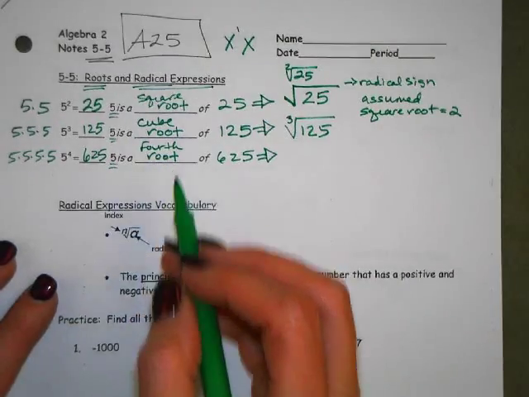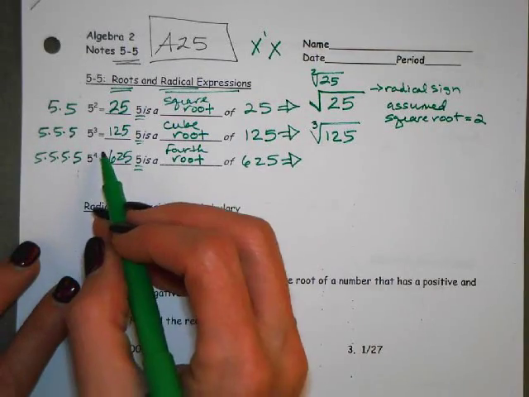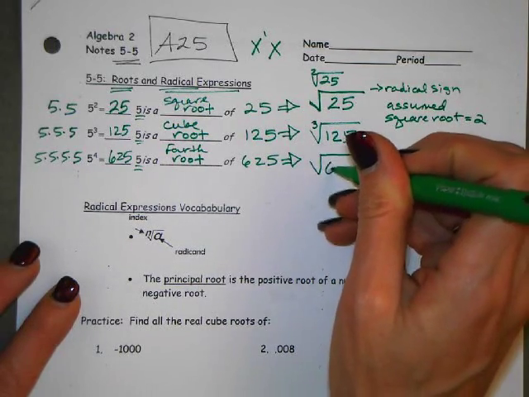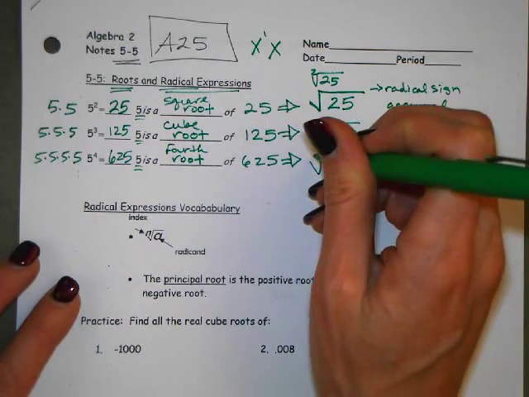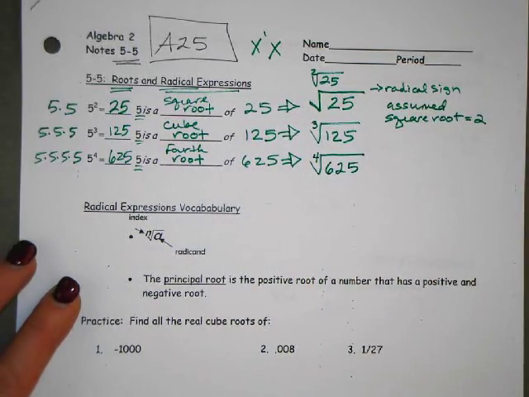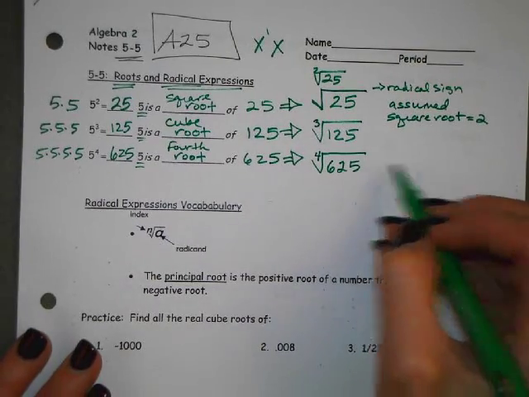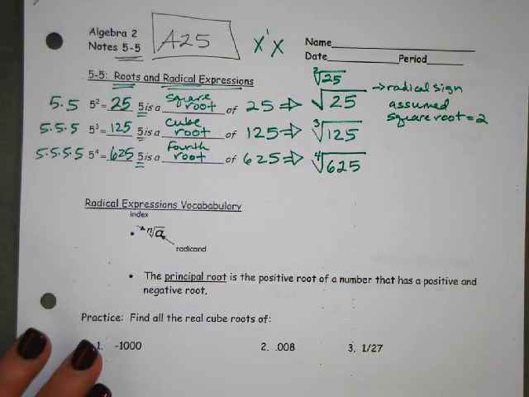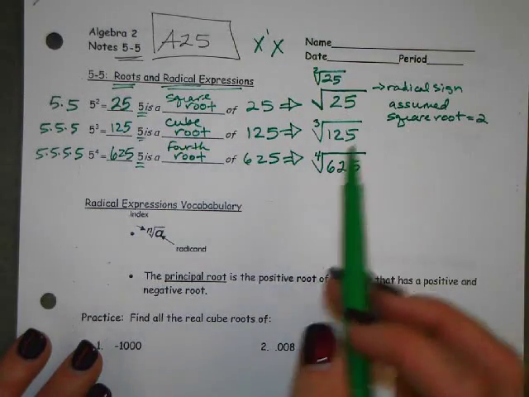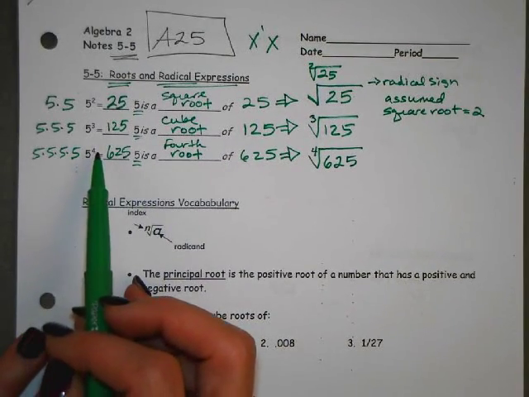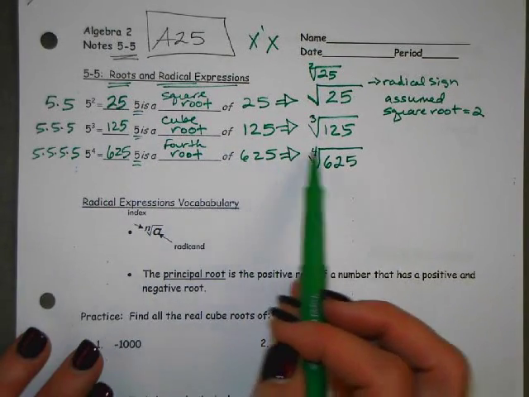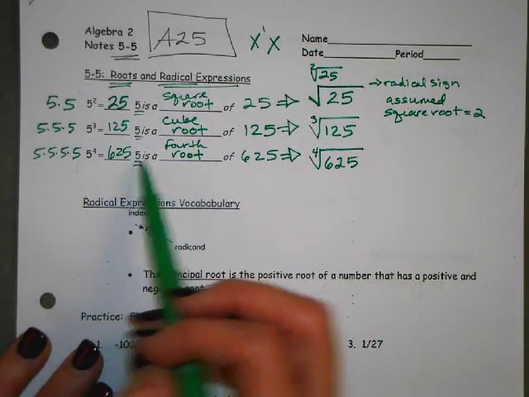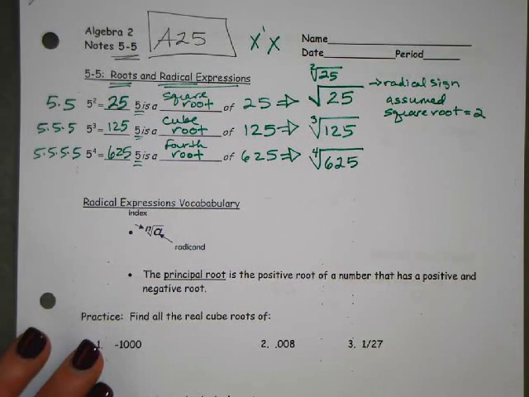On the fourth root, that's where I had an exponent of 4. So I need to know the number I multiplied 4 times, so I would put my value here and put a little 4 up there. And this says, what number do I multiply 4 times to have gotten 625? So this explains how I went from the 5 to the 4th and got a value, and now I want to know what the fourth root of it is. So I'm looking for the value that I had to multiply 4 times to get there.